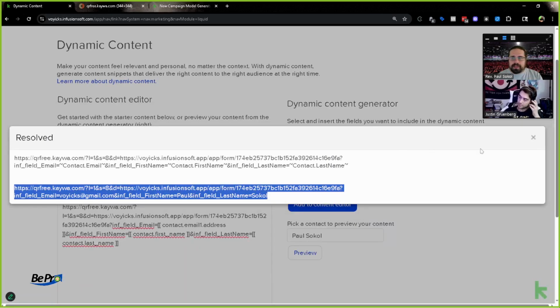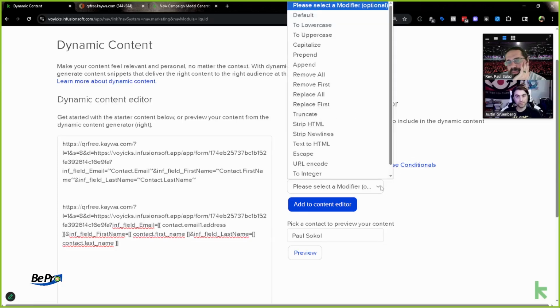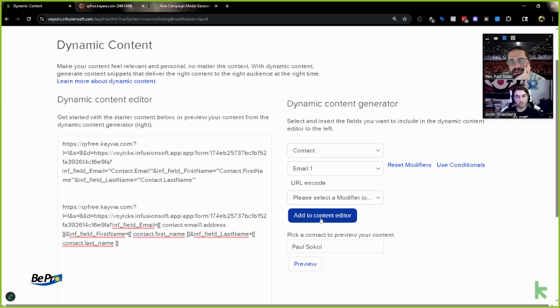So now this is where we get super advanced. All right, Justin, you hanging on? You good? All right, cool. So let's go look at something else. I'm going to say email 1, and we're going to use a modifier. We're going to URL encode this. So notice this. It's contact email address, which is the same merge field we've got here, but then we have the pipe symbol of URL encode. Okay, I'm just going to put the word break in here.